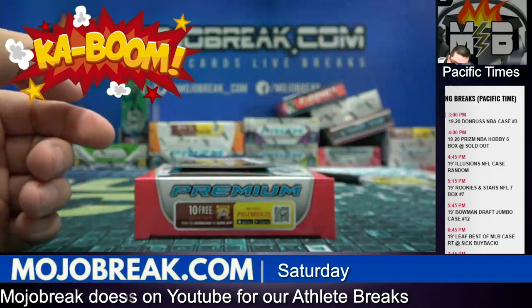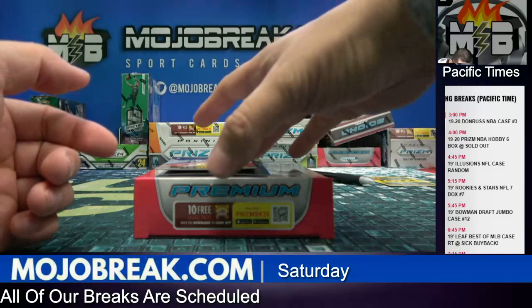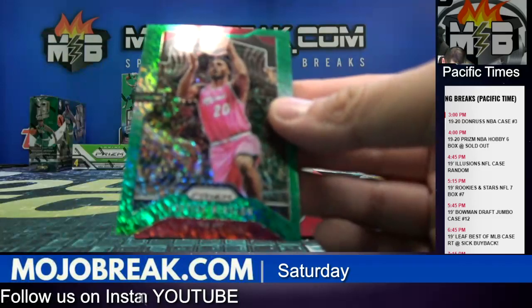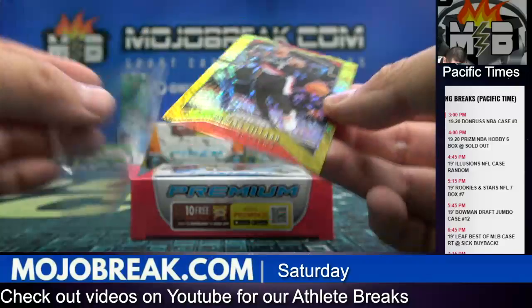What up, Max? Rajon Rondo, Courage Blue Shimmer second year auto. Gold Shimmer sensational rookie Gafford for the Bulls. Taylor. 6 out of 10 Gold Shimmer. Green Shimmer of Justise Winslow base. 2 out of 25. Blue Shimmer base Jahlil Okafor. And a Gold Shimmer base Dame Dollar, Blazers. And that one is a 6 out of 10, Damian.